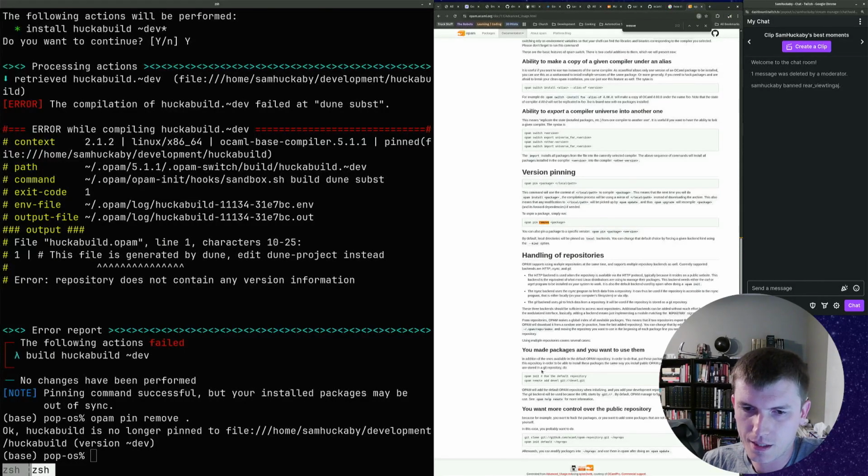For example, if your packages are stored in a Git repository, do opam init, use a default repository, opam remote add devel, the place for your Git. So this must be the package name, and then the package Git repository. Opam will add the default opam repository when initializing, and you add your development repository afterwards under the name devel. The Git backend will be used because the URL starts with git.